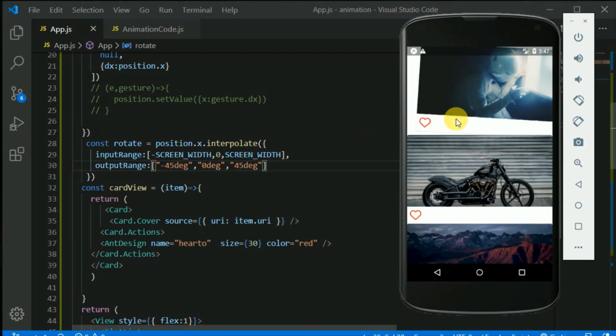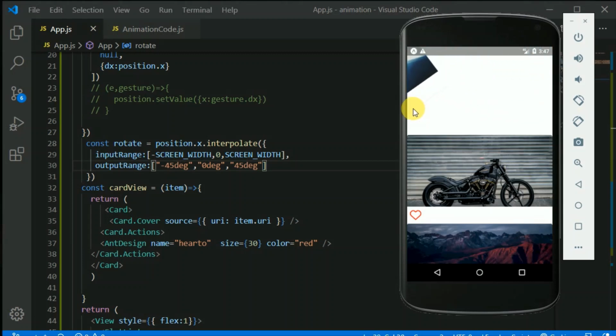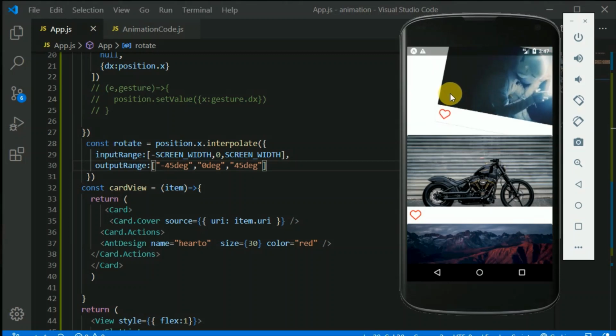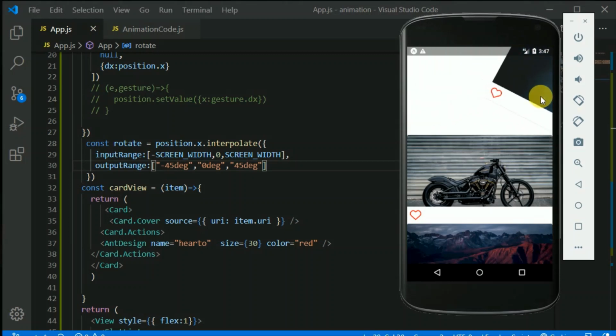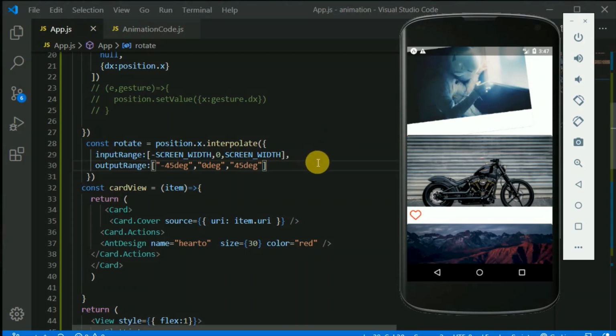Now I want, if we rotate our card or translate our card all the way to here, our card should disappear, and this second card should come in above it. If I swipe this card in the right direction, it should move all the way outside of the screen, and the second card should come to the front. And if I drag just a little bit, then the card should reset its position. So there are 3 things I want to do here, so let's do that as well.